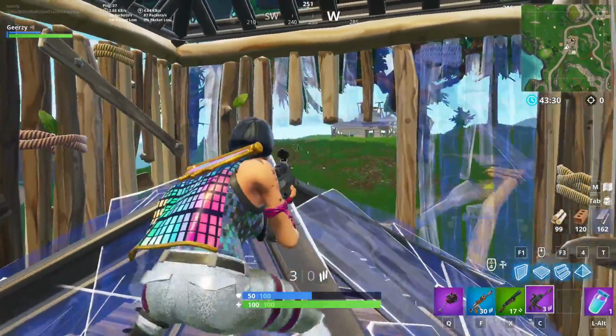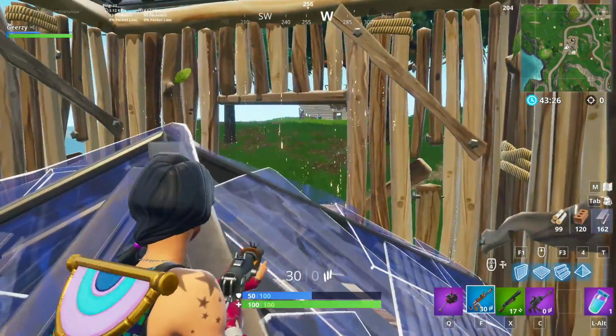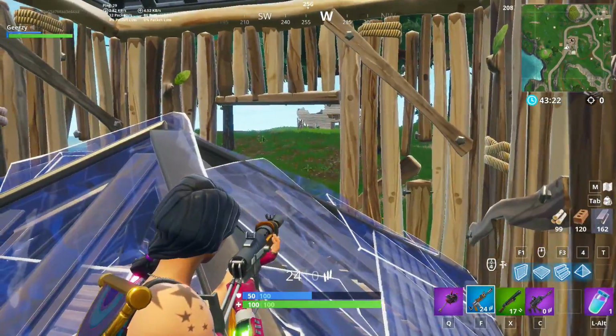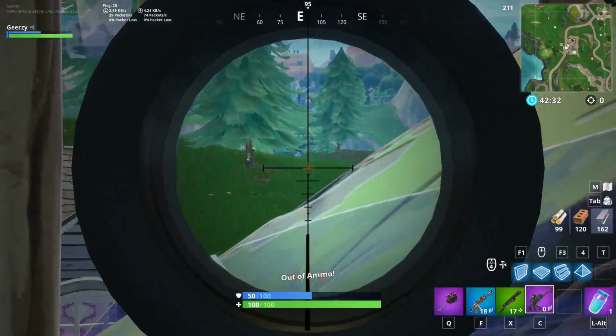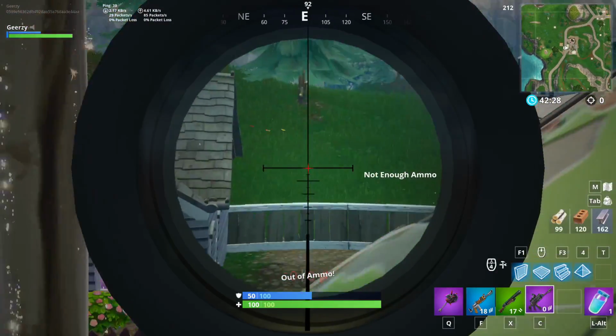The reason this works so well in a tournament is because you can be completely behind cover and just shoot people right through the metal. This even works with ARs, but not as well. See how I'm shooting through the metal? And if you have a scoped weapon like a sniper, you can use this half window and have a lesser chance of getting shot at while taking shots at people.